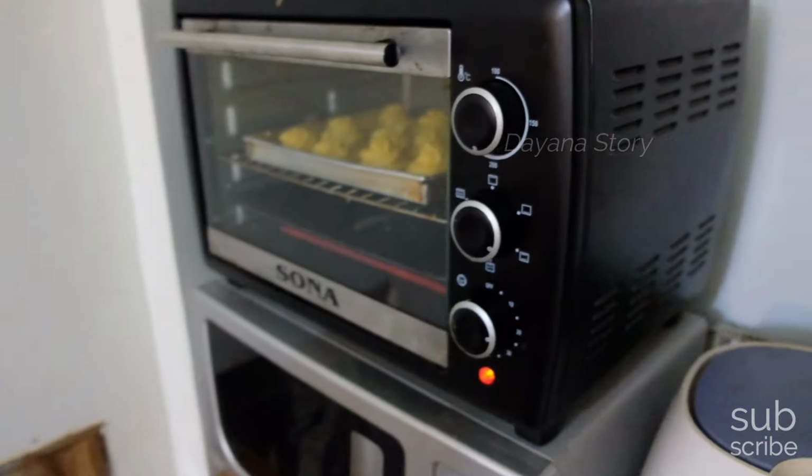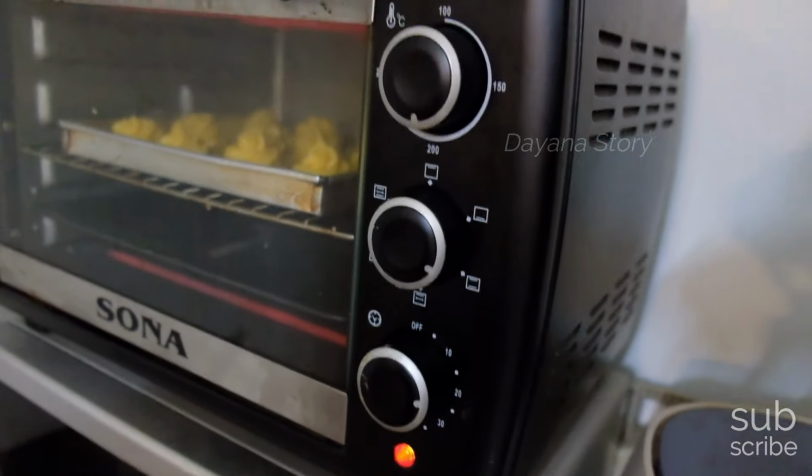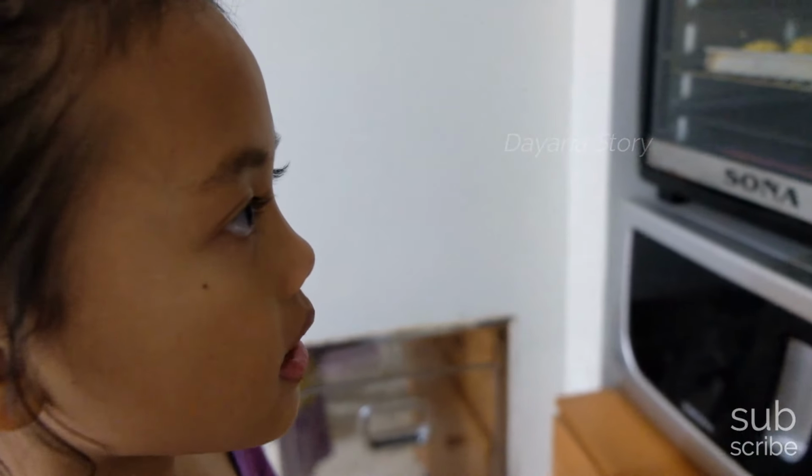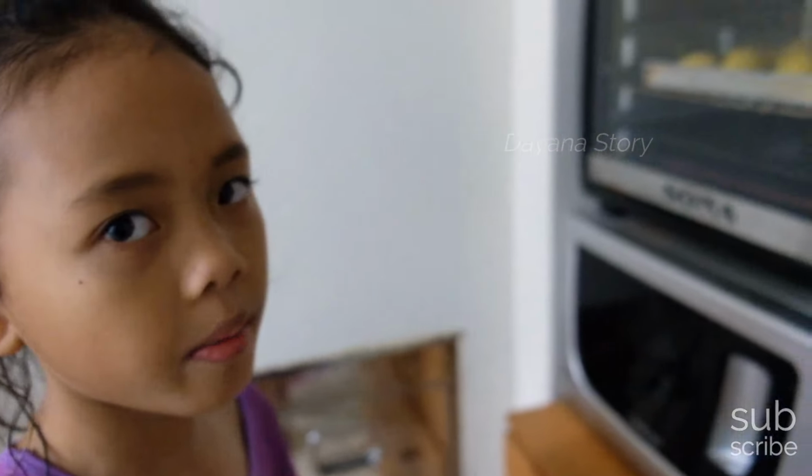Put 200 Celsius. I put 25 minutes. You have to wait 5 minutes to heat, and then if it's ready, 20 minutes, then you can put your cream puffs in the oven.